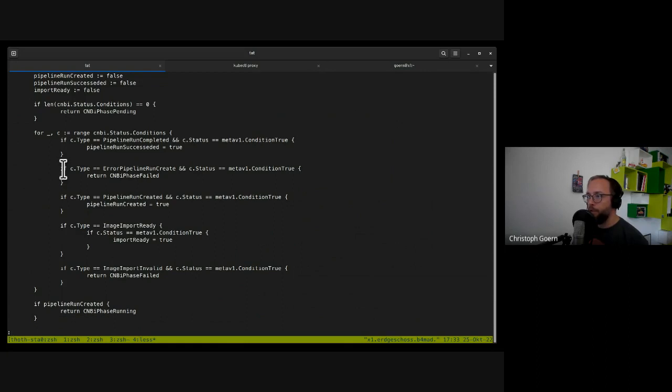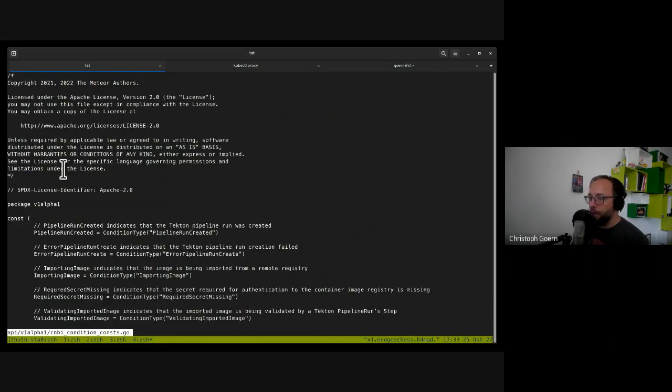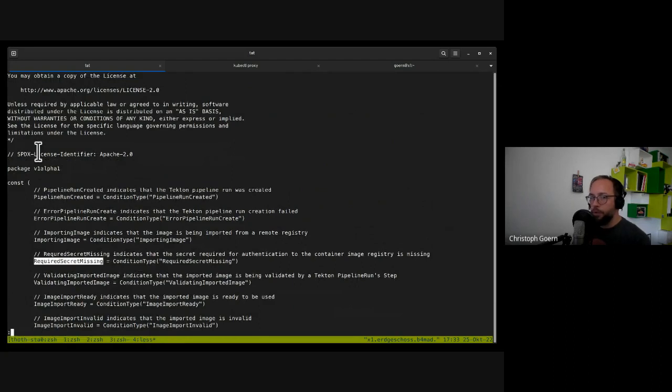Be aware that conditions might go away also. If we look at the conditions and see something like the required secret for an import is missing, this is a condition that might be present and might go away again. The required secret missing would be set to true if the secret for authentication against a repository is not given. If the operator is creating that secret and the reconciliation of the CNBi is happening and we start importing using that secret, the condition would completely go away again. It would not go to false because the secret is present now, but it would completely go away.